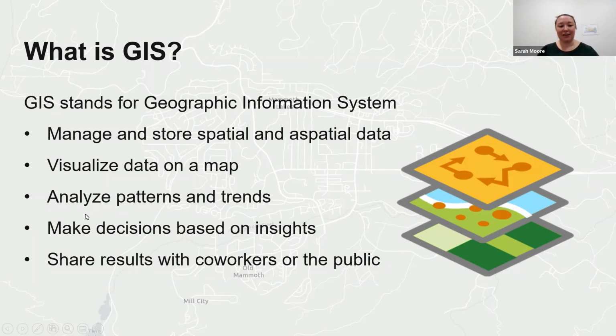We can also take those maps and that information and begin to analyze patterns and trends. That can be as simple as just putting it on the map and then looking at it for a second with your human eyes and your human brain. You can start to see patterns and clusters and trends without the computer doing anything other than displaying it in a slightly different way. Most of us glaze over when we look at big giant spreadsheets. So GIS can just be another way to visualize our data that makes us glaze over a little less.